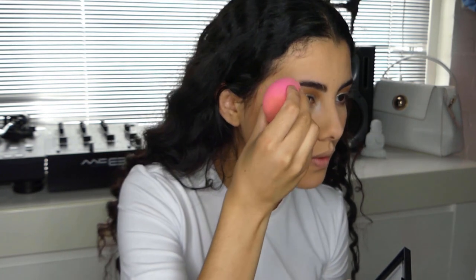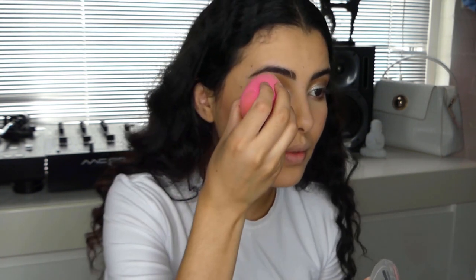Next, the eyes. So yeah, I'm just gonna start with my NYX palette, the one that I use all the time. Deepen my brows a little bit. Okay, now again clean the tip a little bit. And I'm just gonna go back with my Brighten Up Essence powder, and I'm gonna put a little bit under the brow bone.